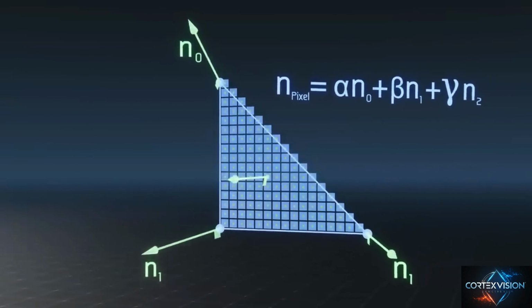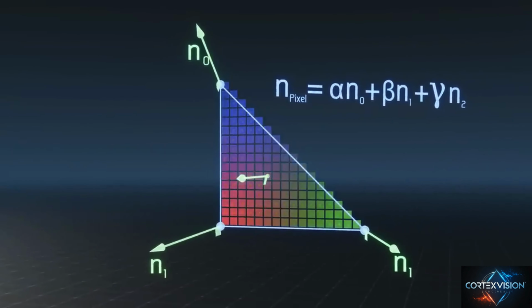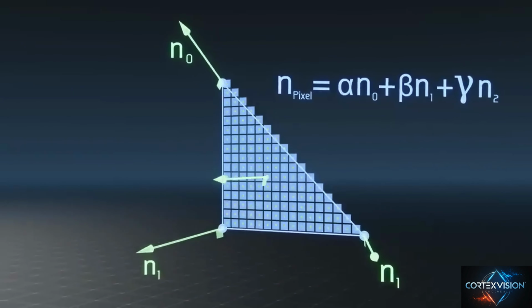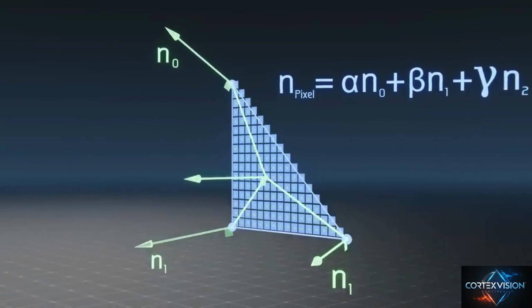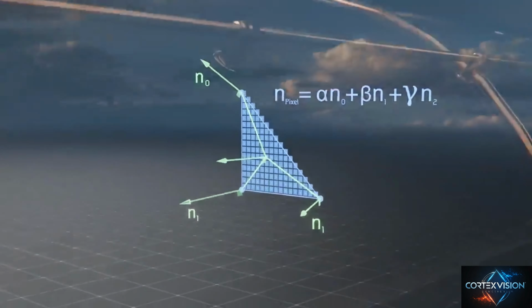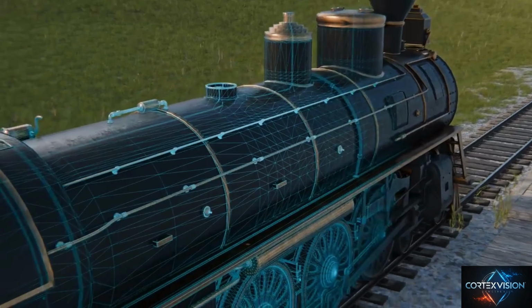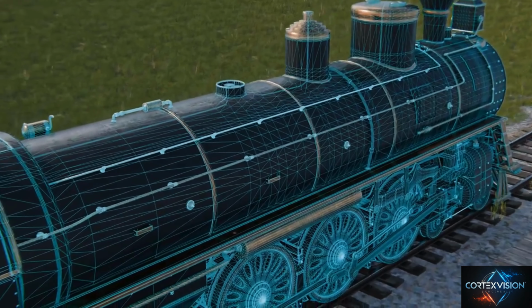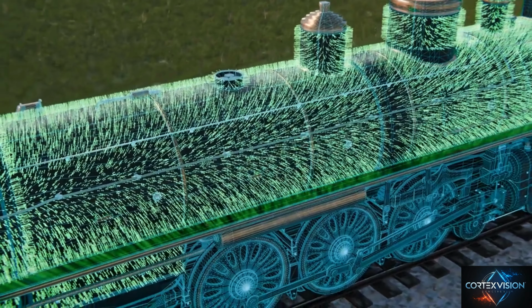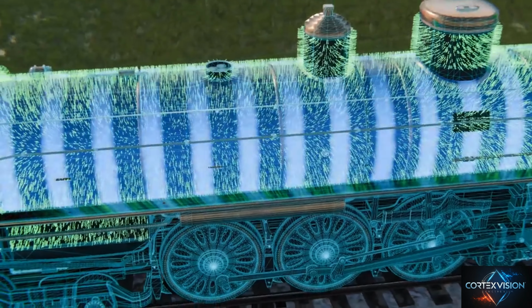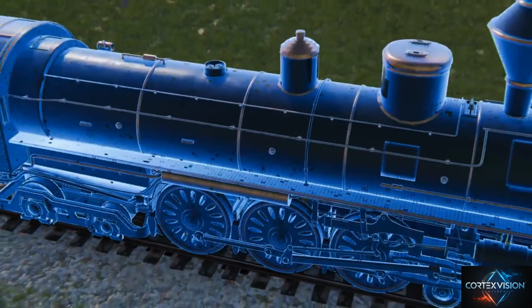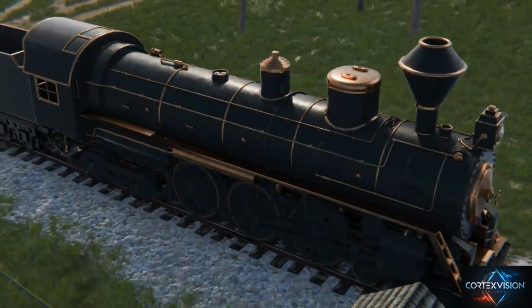Just like mixing the three colors across a triangle, this pixel's normal will be a proportional mix of the three vertex normals of the triangle. As a result, when a set of triangles is used to form a curved surface, each pixel will be part of a gradient of normals, resulting in a gradient of angles facing the light, with pixel-by-pixel coloring and smooth shading across the surface.